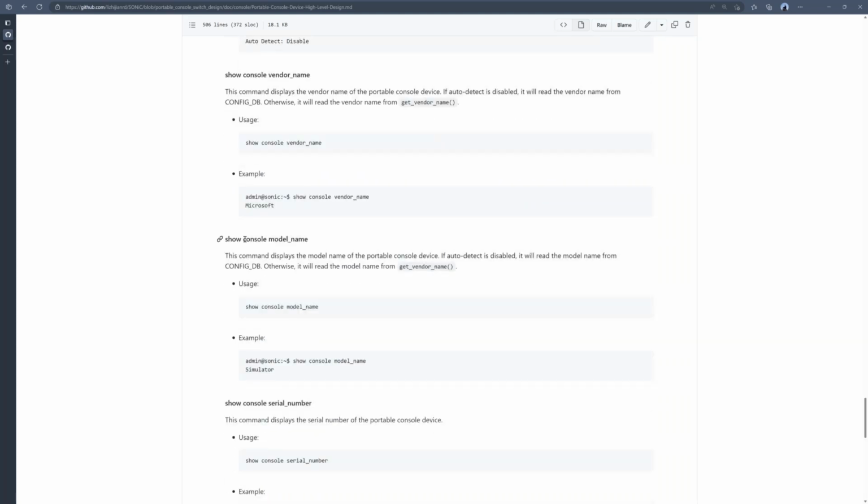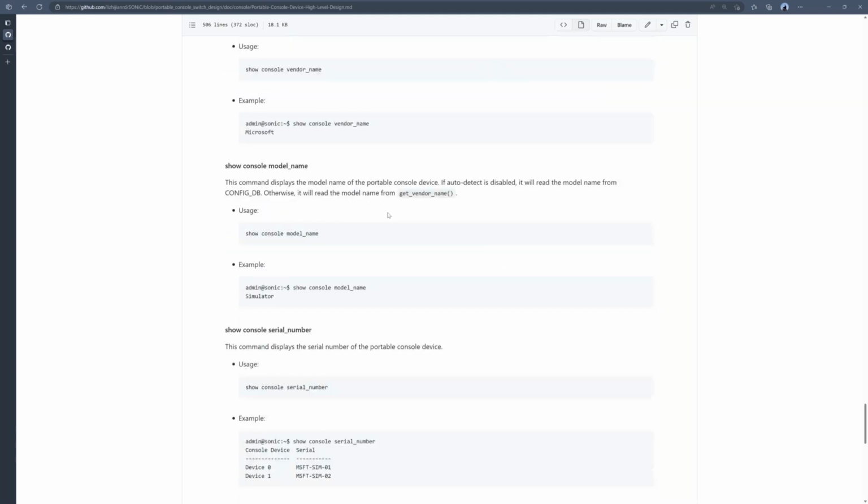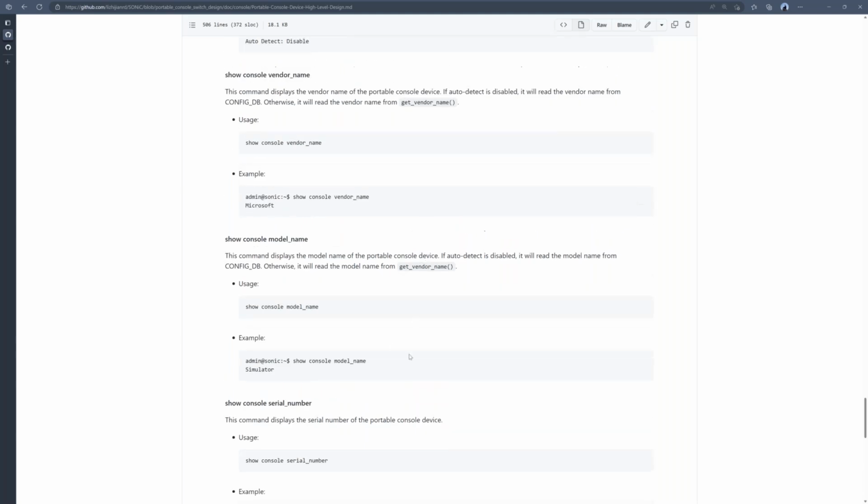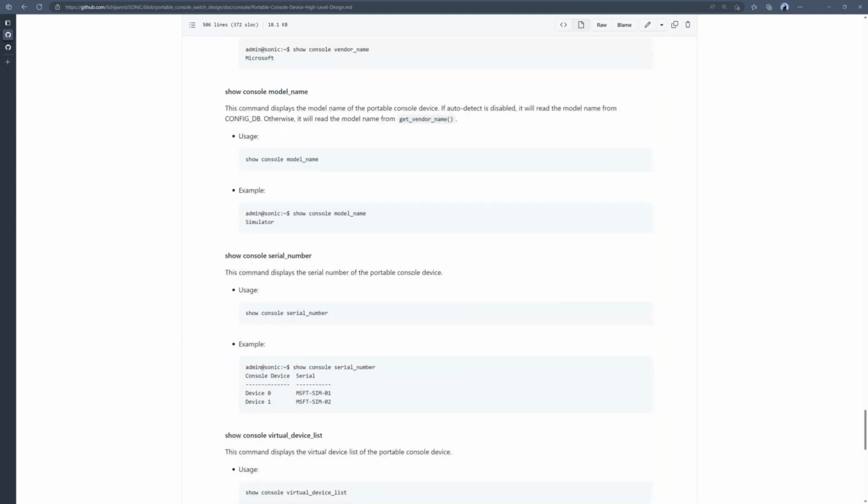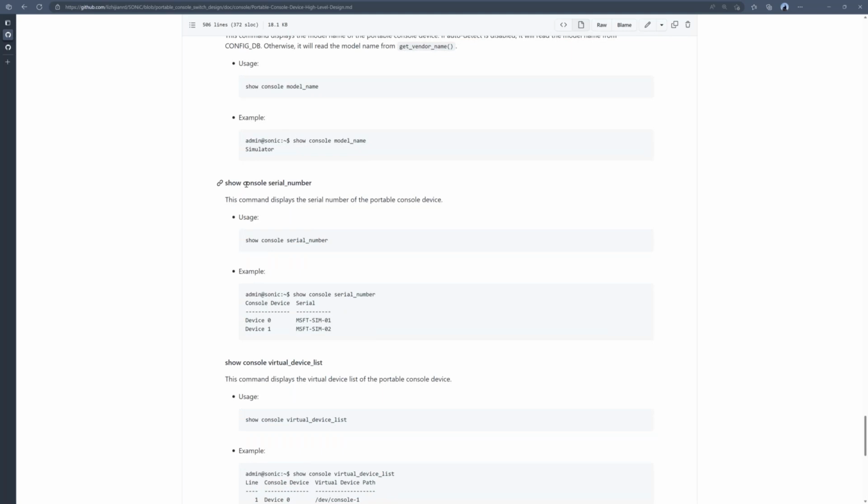The third command is show console model name. This command will display the model name of the portable console device, and its behavior also looks like the previous command. The next one is show console serial number.